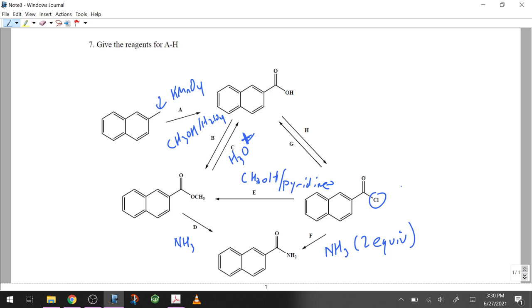Going from the carboxylic acid to the acid chloride, letter H here, easiest way to do that is thionyl chloride, or we can do it with oxalyl chloride. There's a couple of other ways to do it, but those are the ones that your book will cover in this chapter.